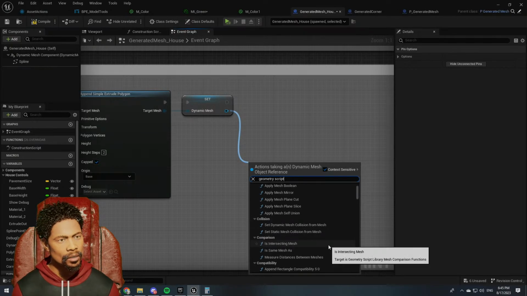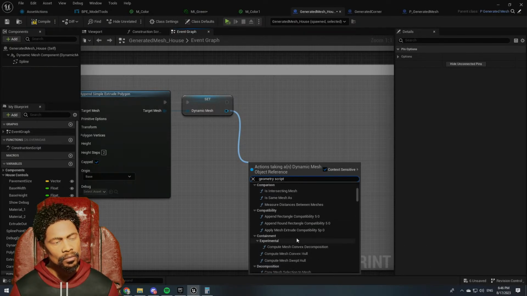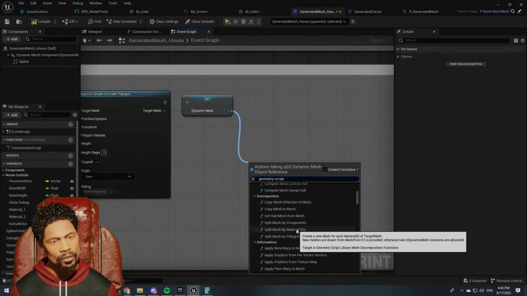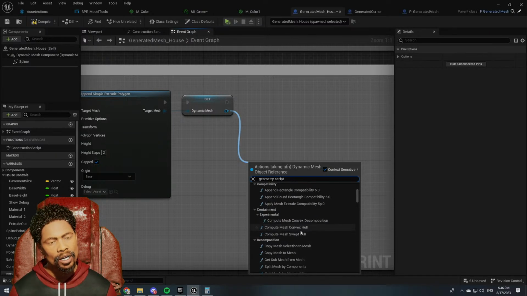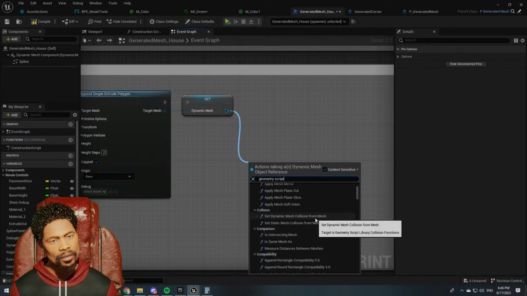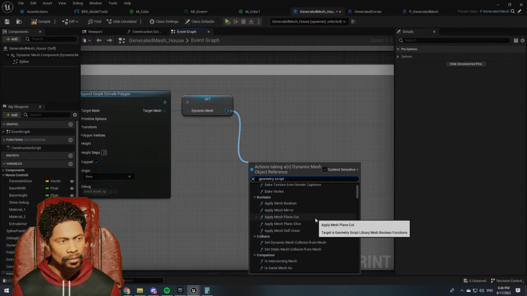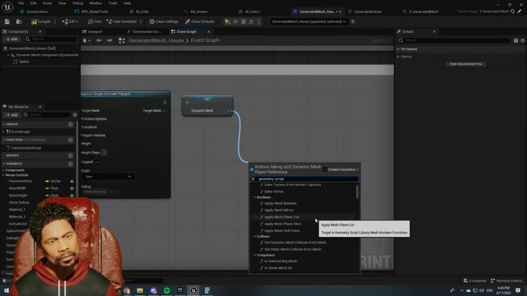At the moment it's going to take a while until we get that taken care of. Let's see. No, wait.